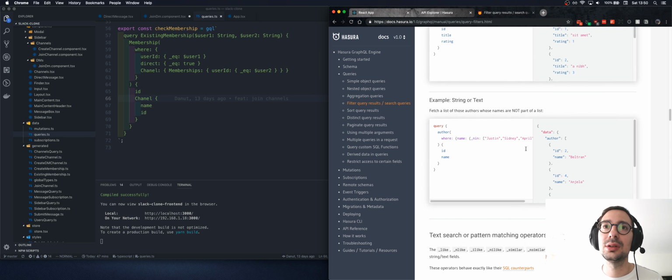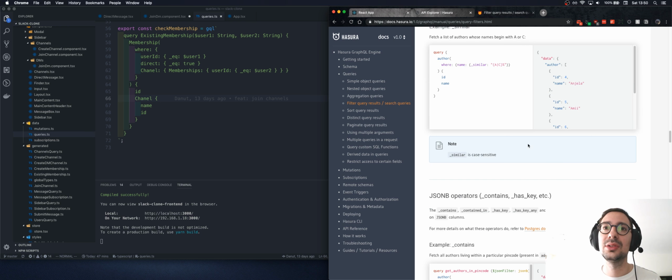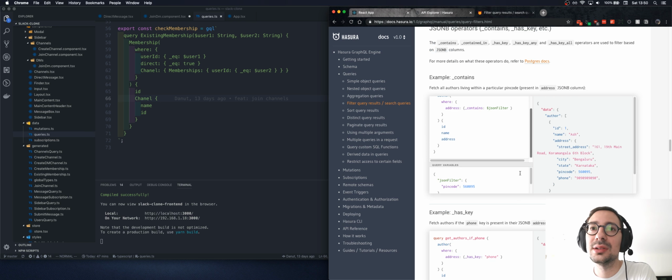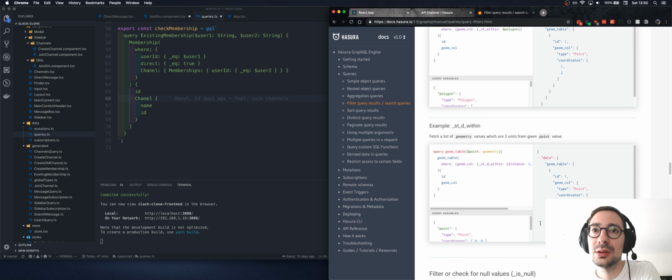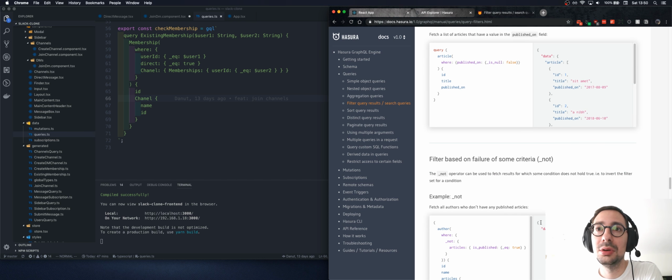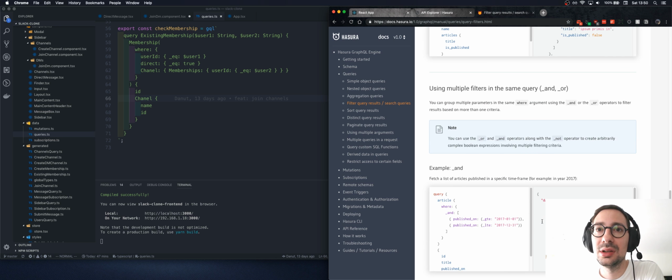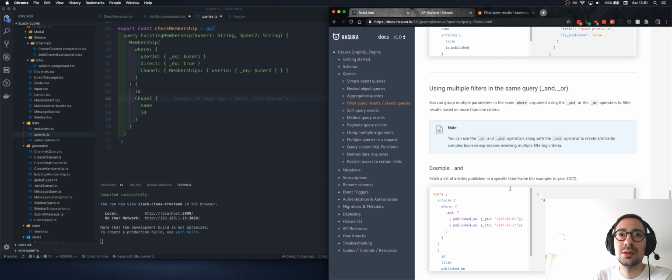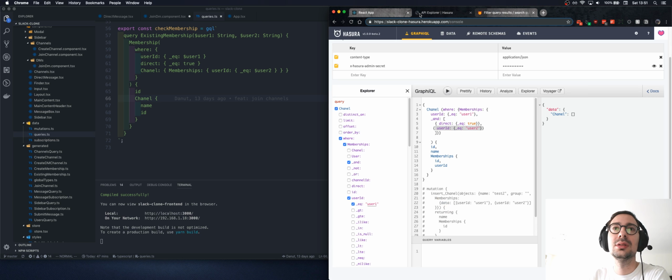Okay, in, not in, string text like, similar, contain, has key, no, not, and, or. Fetch a list of articles.